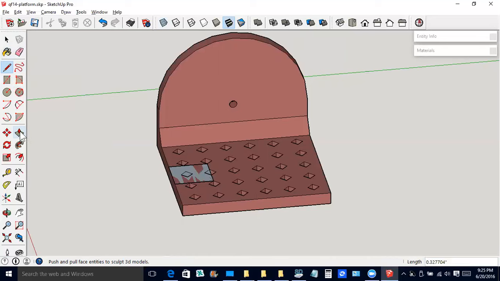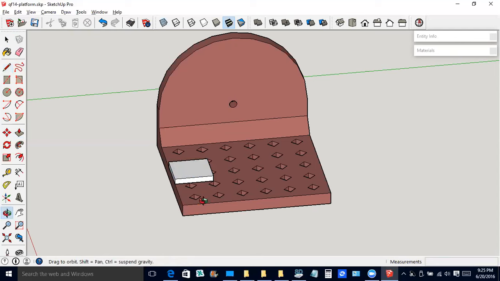I'm going to get the push-pull tool over here, and we'll raise that up. And now I'll type 1/8 and press Enter. Okay, that's now 1/8 inch thick. Now we need to drill a hole in here. This contraption is going to be mounted on here with 632 screws. That's the size of the screw and the number of threads. So I need to know where to make the hole in this bracket base.